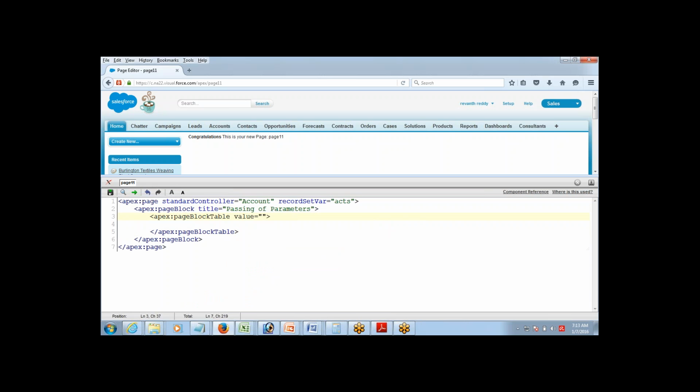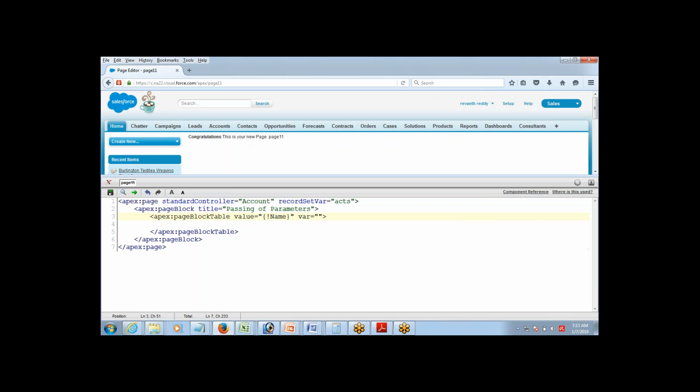So value is going to be, what will be the value for the table? Anyone? Name. That's correct, right?